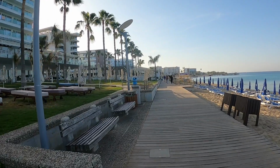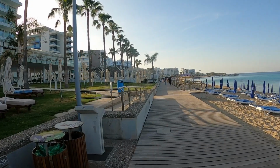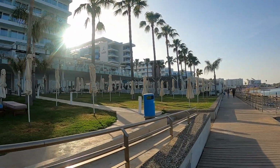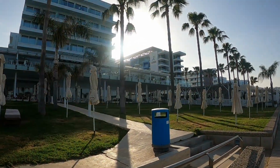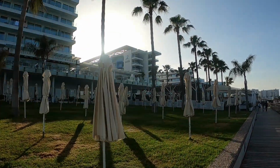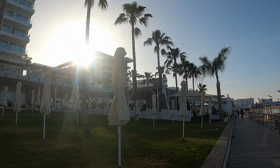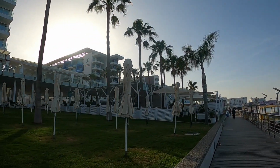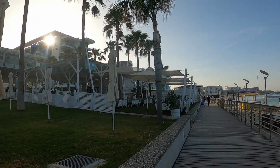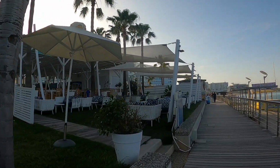It says it opens past a big fountain. So, we're passing Constantino's the Great Hotel, guys. Fantastic place. Check out the video. And there's Flamingo Paradise. It's a brand new hotel, guys. Again, check out the video on Flamingo Paradise. It opened last year and it's a really nice place. And a lot of these hotels down here do have some spectacular spas.